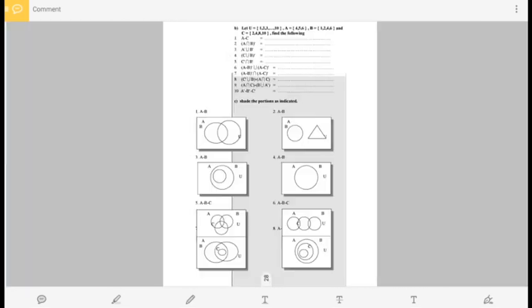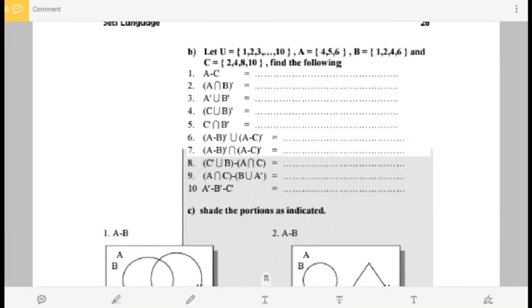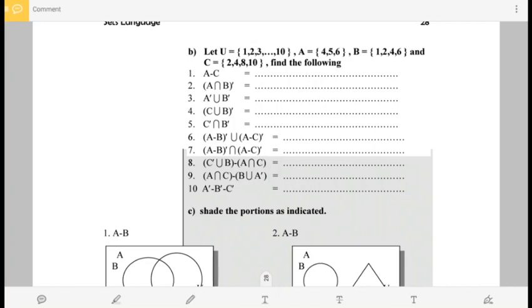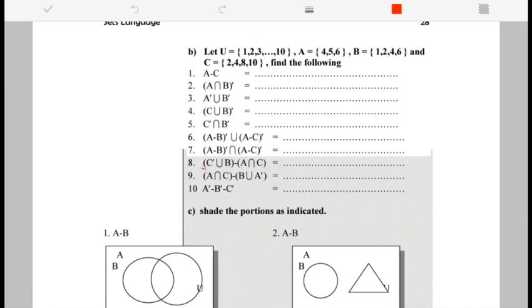Now let's have letter B. For letter B, same thing. Do the operations. I'm not going to explain much. I think your only problem is if you have, for example, number 8, a combination of other operations. So that's why you have to use the other answers from 1, 2, 3, and 1 to 7 before you answer number 8. So like not C, and then union with B, and then after that you do your intersection of A and C and subtract it from your C. It's a lot of process, so just do it step by step.